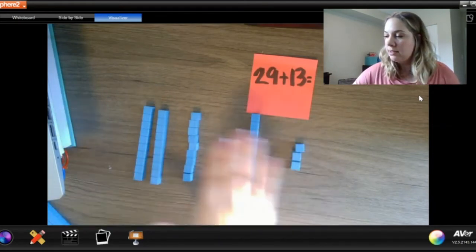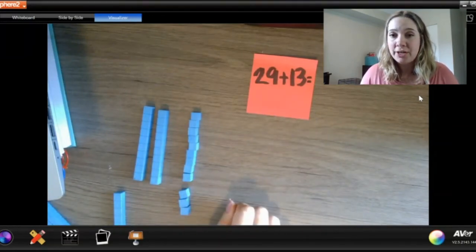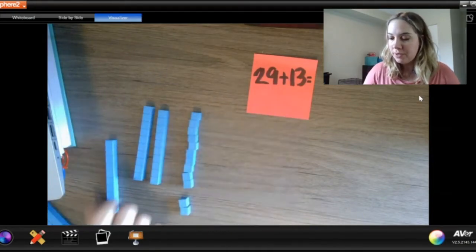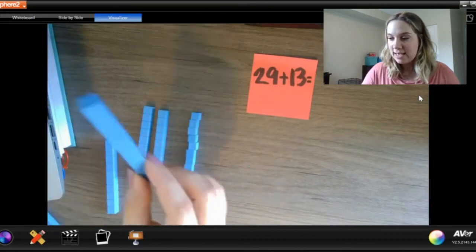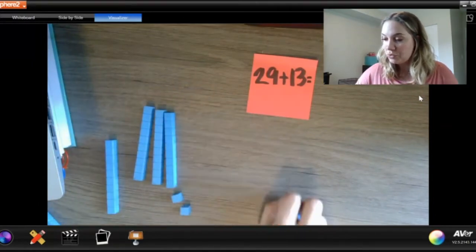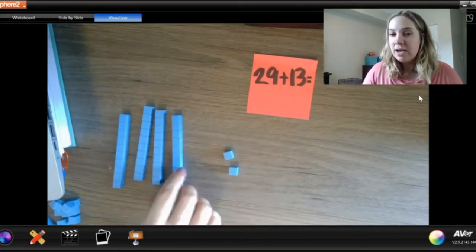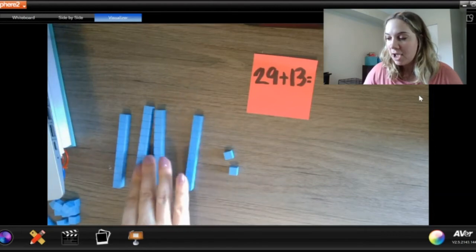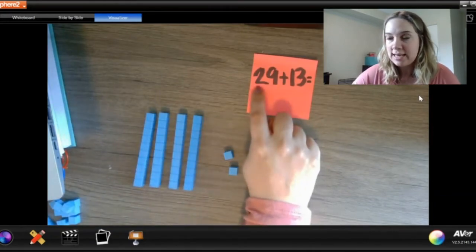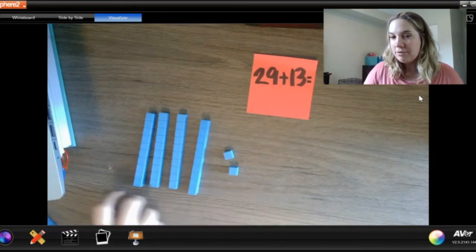Well, if I bring my ones over, I'm going to have more for sure. Because these are already 9. If I put 1 to that, I have a 10. So what I'm going to do is I'm going to replace it with a 10. So now I take all these away because I just replaced it with the 10 stick because it equaled 10. And now I just have 2 ones left. So because I replaced it with this 10 stick, now I have 4 10 sticks because that's including this 10 and this 10 plus the ones I replaced. All these ones I replaced. So now I have 4.